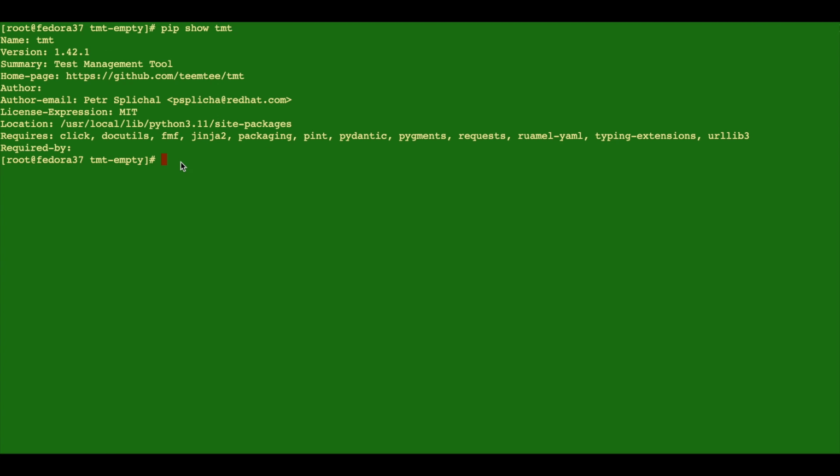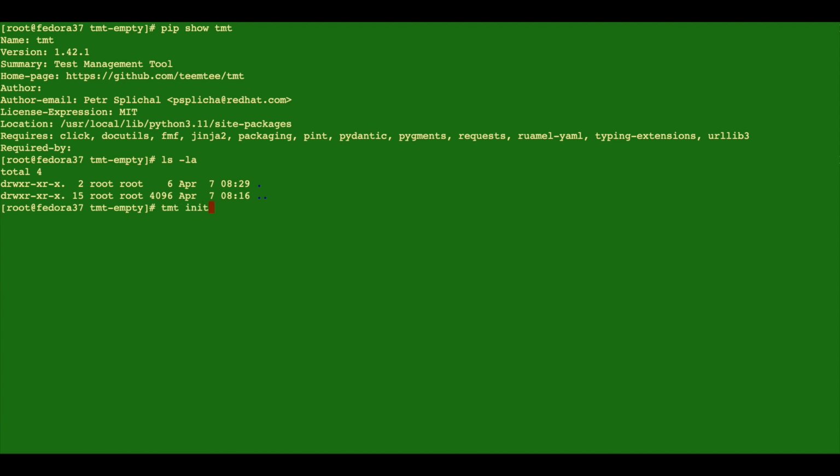Let's start. TMT needs to know what the root folder of your project is, more or less like Git does. When you init a Git repository, it creates some folder to let Git understand what the root folder is. We need to do the same with TMT. Let me show you that in my current folder, I don't have any folder, not even a hidden folder. So let's start to init the repository.